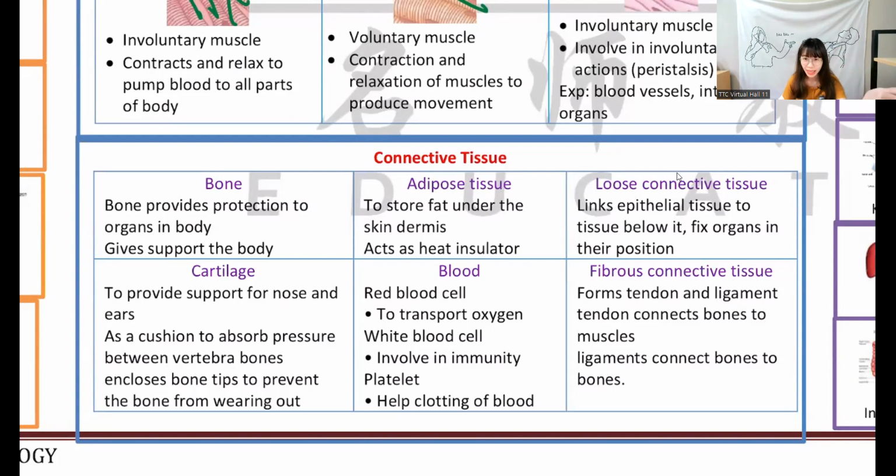So this is insulation. And then we have loose connective tissue. What is loose connective tissue? Loose connective tissue holds your organs in position. Imagine your kidney is at the back. Loose connective tissue is going to hold your organ at the same place. I think the kidney is the easiest one to think of, because surrounding the kidney, there's nothing, right? So how do they hold the kidney in place, even when we turn while we sleep? Why don't they move? Because we have loose connective tissue. They are able to hold them in place.